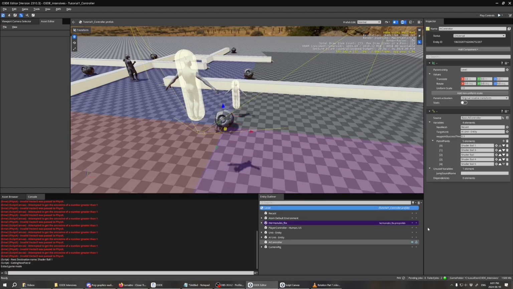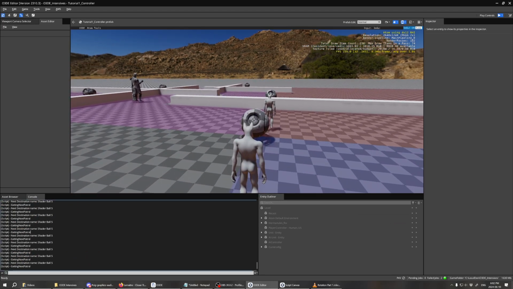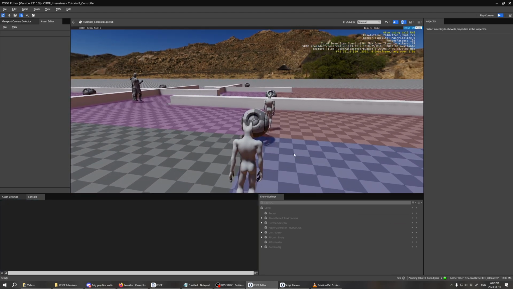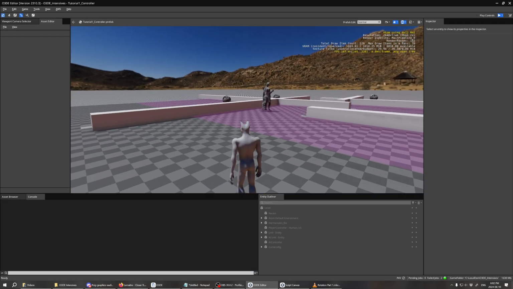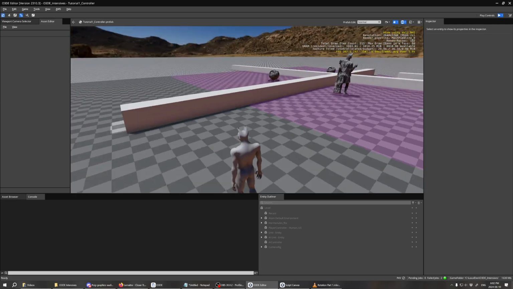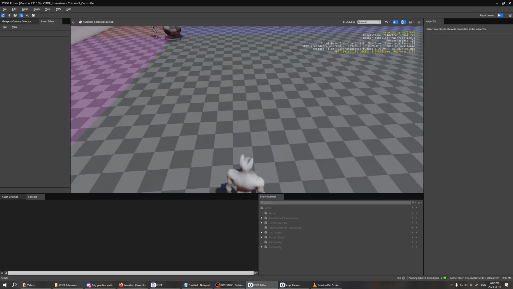I can go AI controller will remove its reference. Does this work? Yeah. Beautiful. Rotate in your direction. Rotate your camera. Pitch and yaw.